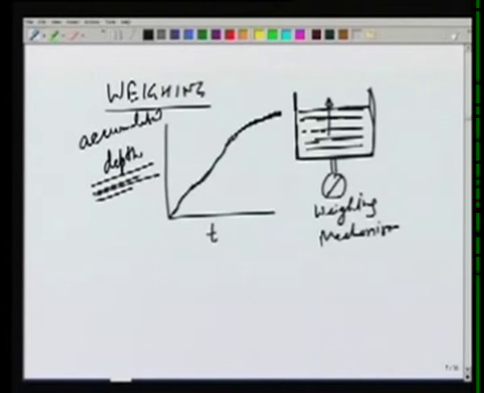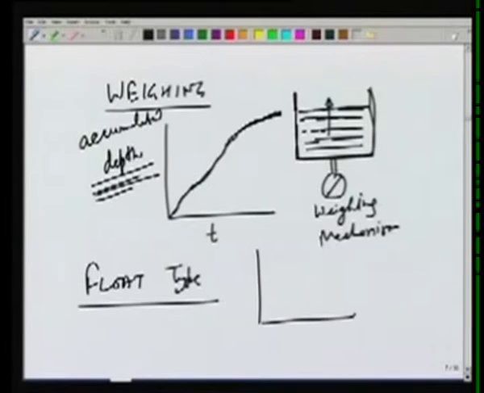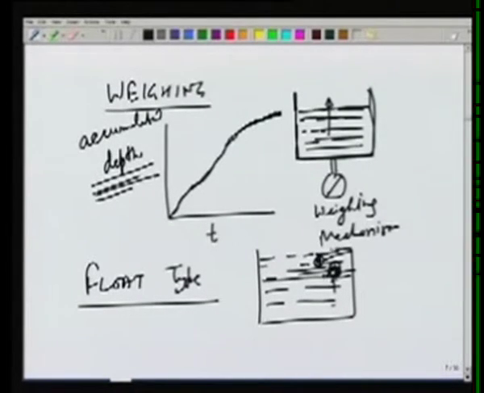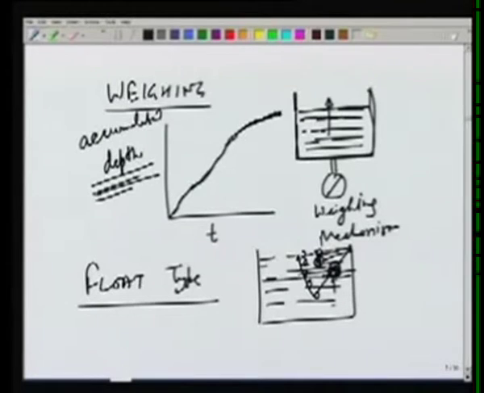Similarly, a float type works on a similar principle, that there is a float, and with the water level, the float will always be at the top of the water level. If water level rises here, then the float will come here. So the location of the float at different times will give us the time variation of accumulation of water inside the gauge, and it will give us again a continuous record. When the water reaches the top, there is some mechanism which will siphon this water out, and then the float will again reset back to the bottom, and then will again increase with further rainfall.